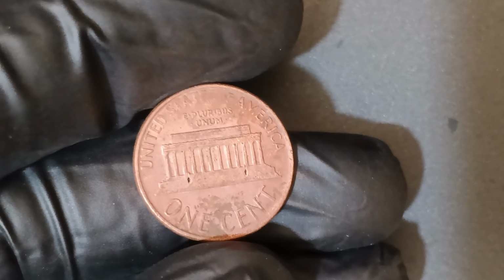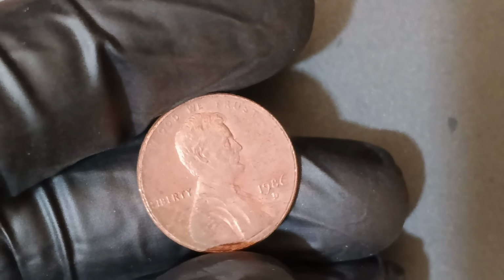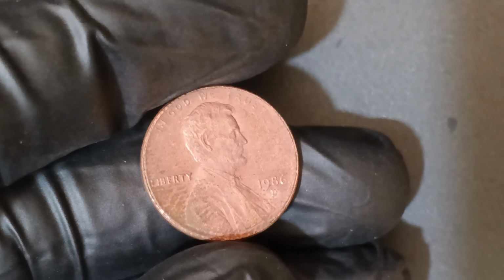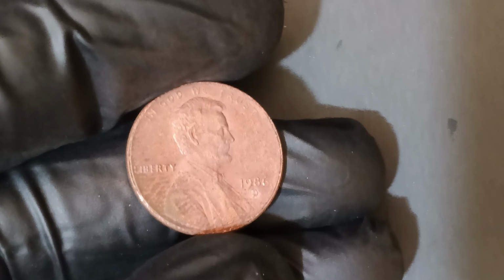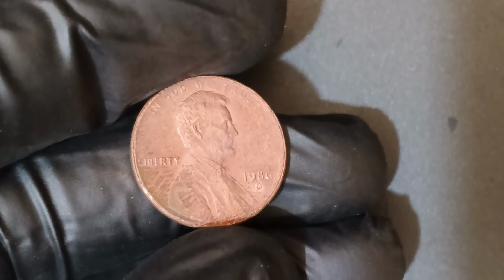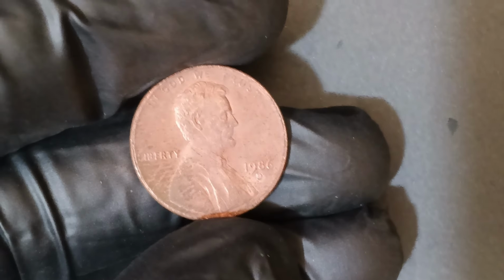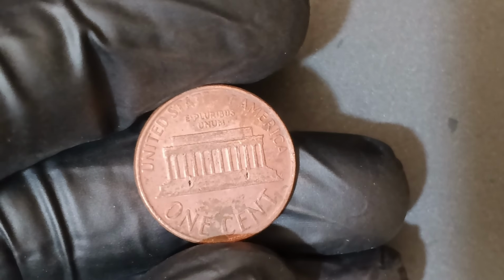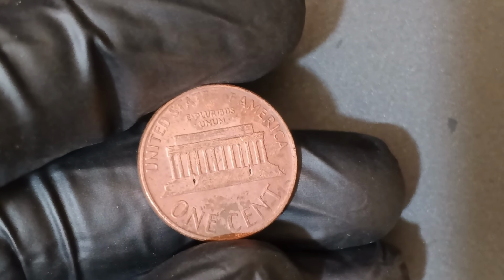One of the most notable aspects collectors look for in any coin is its strike quality and preservation. Coins graded MS65 and above, mint state 65 or higher, by agencies like PCGS or NGC are considered high-grade examples, and those can command premiums. In the case of the 1986 D penny, a coin graded MS68RD, meaning it's a mint state coin with full red coloration, can sell for hundreds or even thousands of dollars, depending on market demand. But that's still nowhere near $67 million.